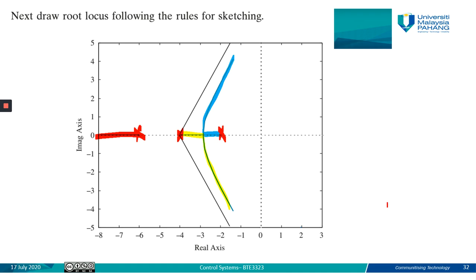Okay, this is all regarding the application of the five rules that we learned. And in the next video we are going to continue with the rest of the rules, which are rule number 6, rule number 7, and rule number 8. At the end we are going to reapply the 8 rules on one transfer function in order to draw the refined sketch of the root locus for this transfer function.